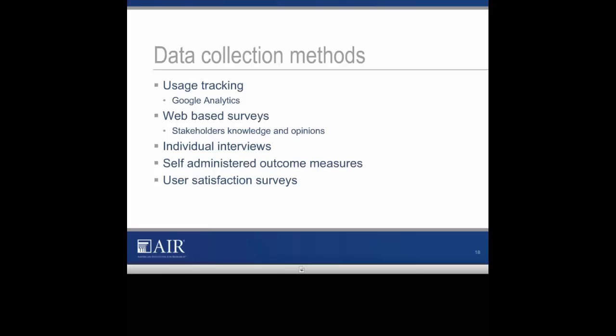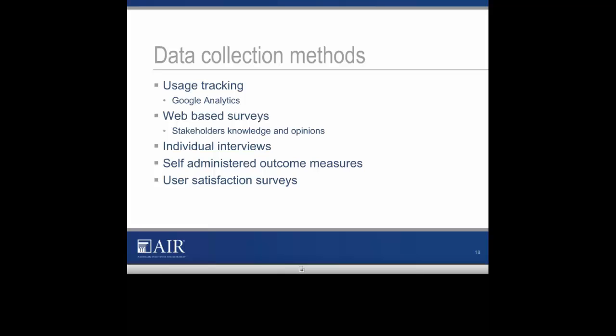We'll also be conducting individual interviews and focus groups primarily during the pilot testing phase of our project. And the goal of these is really to gather some in-depth information on special topics of interest to the evaluation. Like we might use telephone interviews to explore how users are using our trainings or how the products have impacted them in accessing their community. To gather feedback, we'll also be using some self-administered questionnaires, and then the follow-up emails may include some satisfaction surveys. So this data collection is starting in year 1 of our process, and it's really going to guide the iterative design and the strategies that we use to disseminate and utilize our training programs.